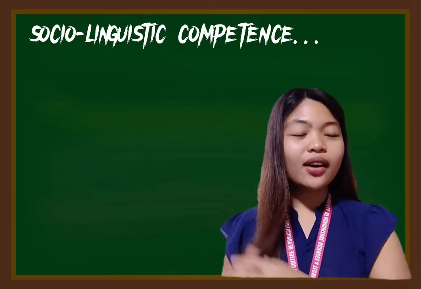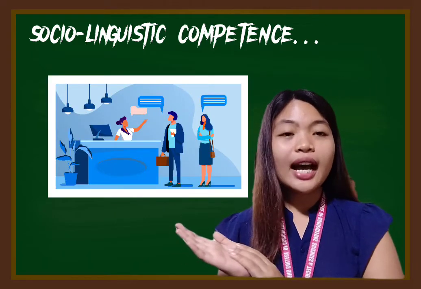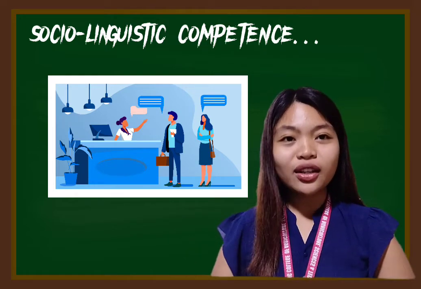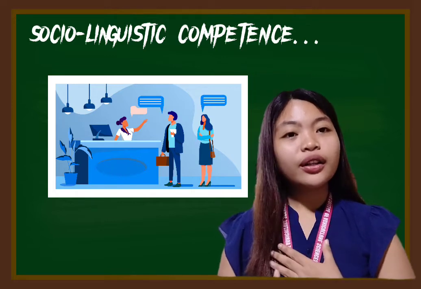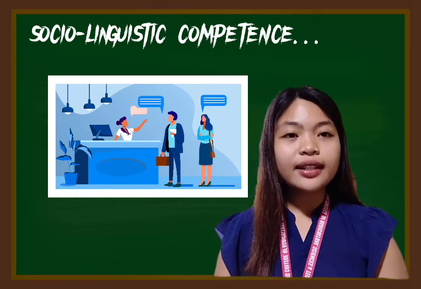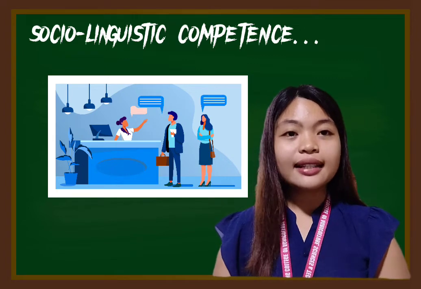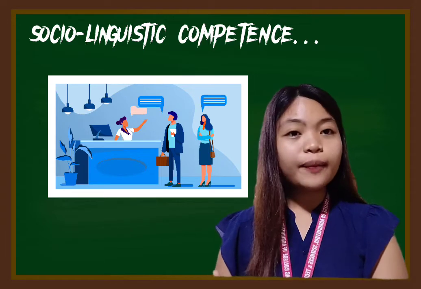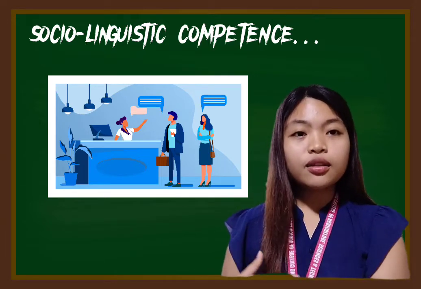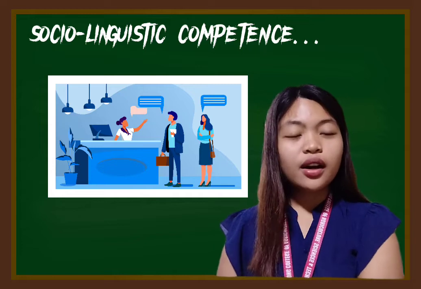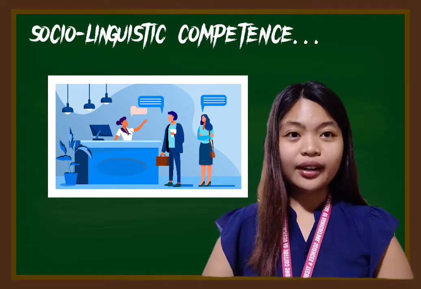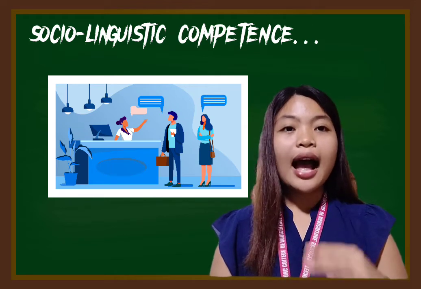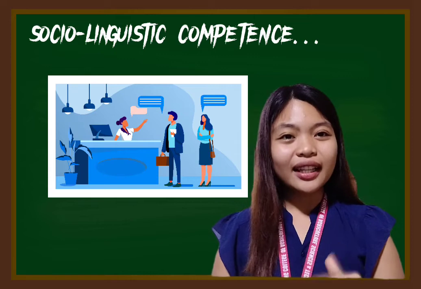For example, in the context we have in the picture, we have a customer and a front desk officer who are trying to communicate. The foreigner doesn't know yet the services and offerings the hotel has. And now the role of the front desk officer is to accommodate the customer using the language of the foreigner. In that situation, there is sociolinguistic competence happening.